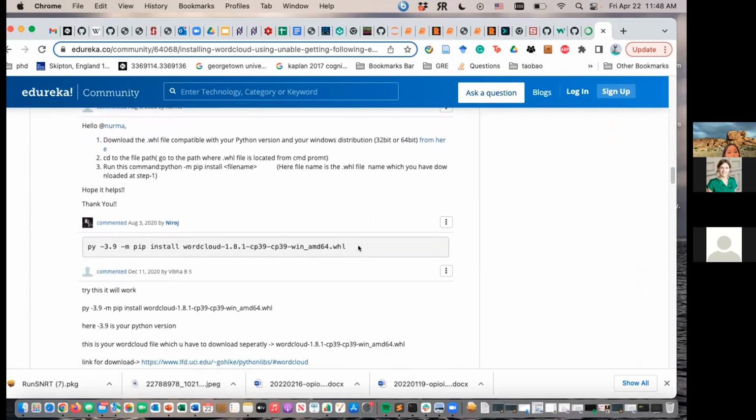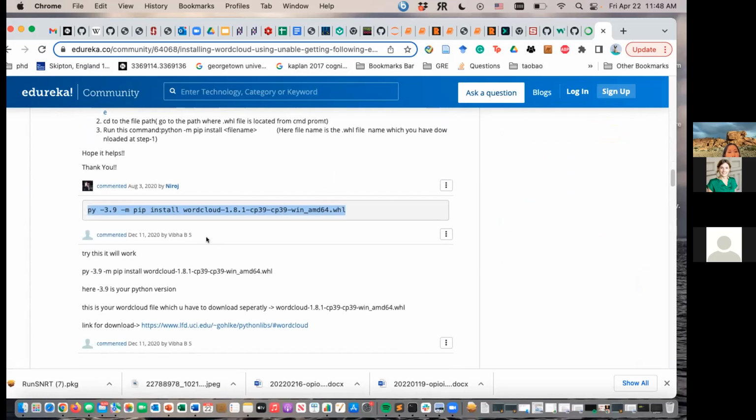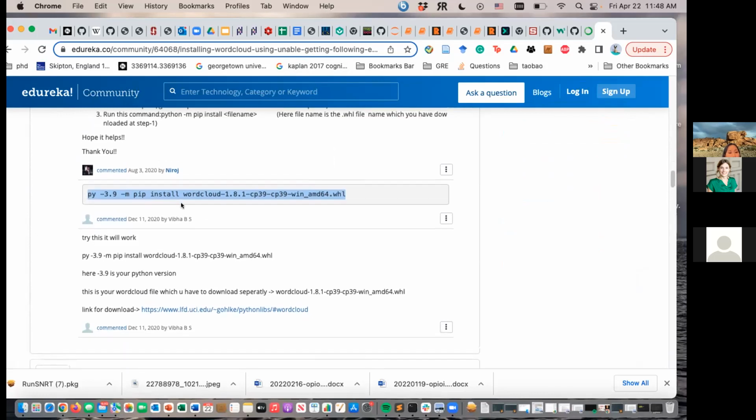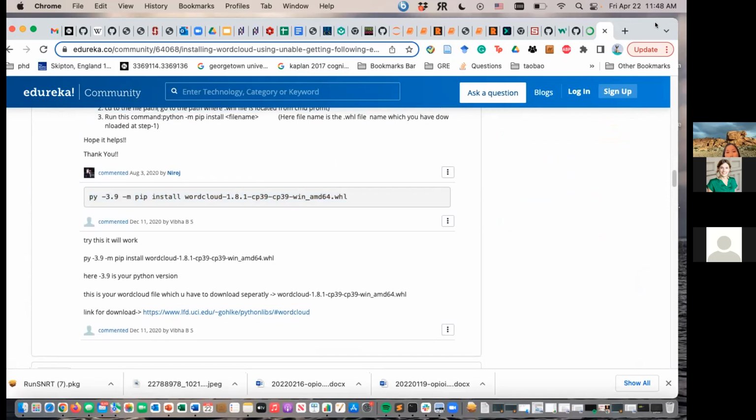How about this one? I restarted this over. And it seems like we have to install this, and also change the Python version. So it seems like there's a solution in this community.